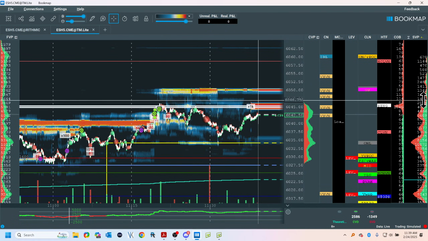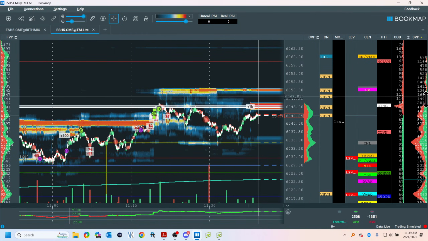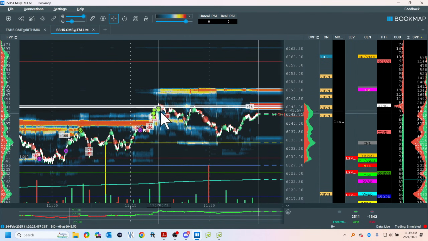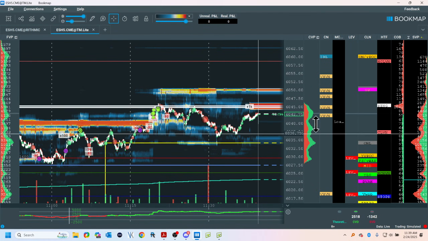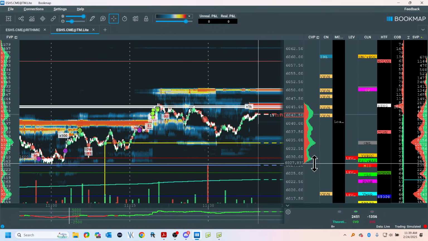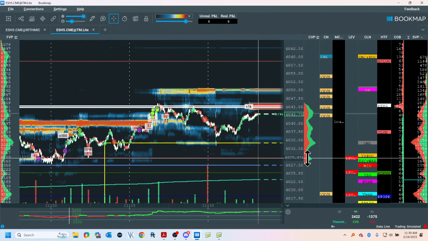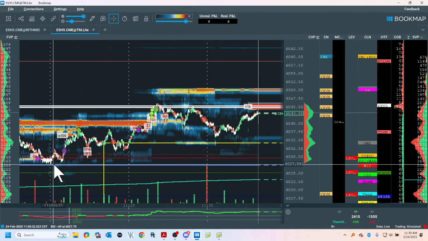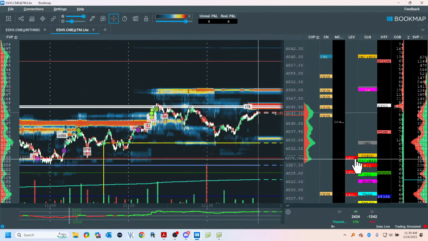And I know if I come out here that there's going to be stops up in here. So this I cannot overlook. When I get into this, I'm only looking at this for triggers and more. Because what you're seeing here is inside of this. So when you see this little thing right here, if you look to the right, there's nothing there on the session volume profile, but I can see it in here because there was that little thing right there. That's an auction, but it is inside of this.